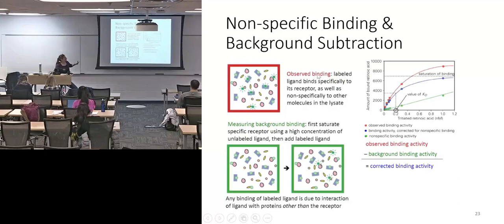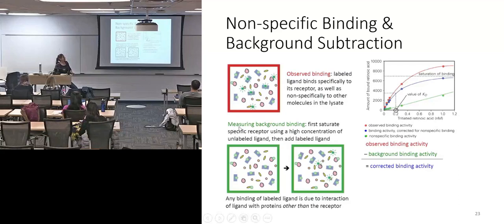So this is the full, complete signal you get off of your instrument, right? And that radioactive signal contains the stuff that's actually bound, the stuff that's on the test tube, and the stuff that's bound where you don't want it, to other proteins that are not of interest. And what you'll see is that it actually shouldn't really be saturating ever. It just keeps going. As you raise the concentration, more and more of it can continue to attach to other stuff. Eventually, you could get it to attach to a bunch of proteins it doesn't want to if you just kept raising it and raising it, okay?